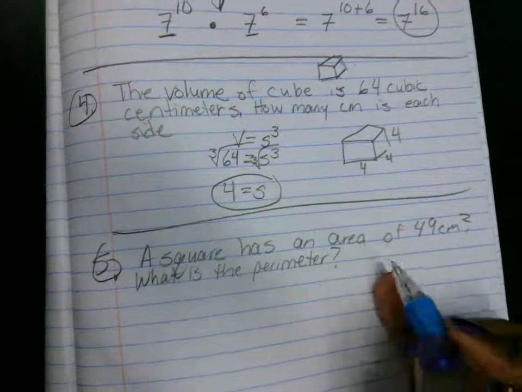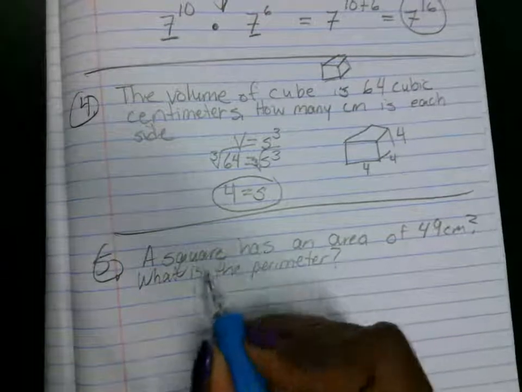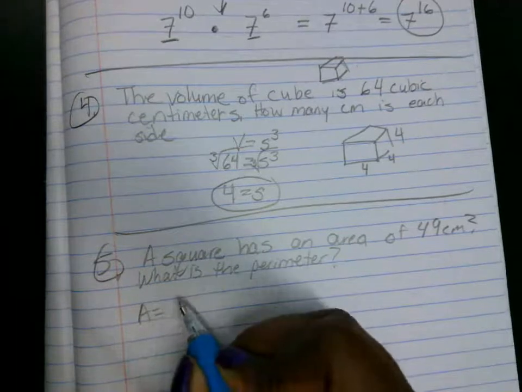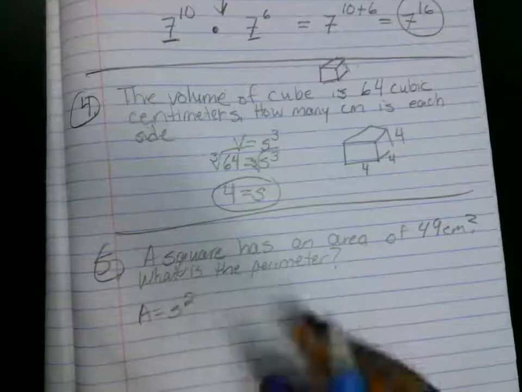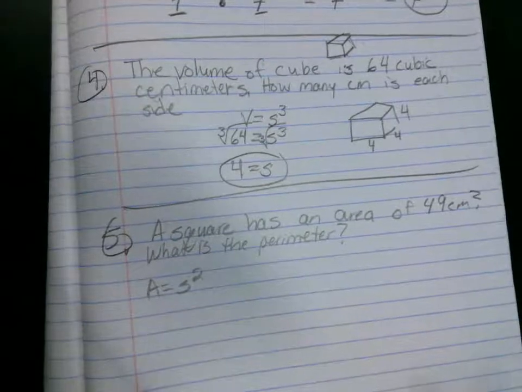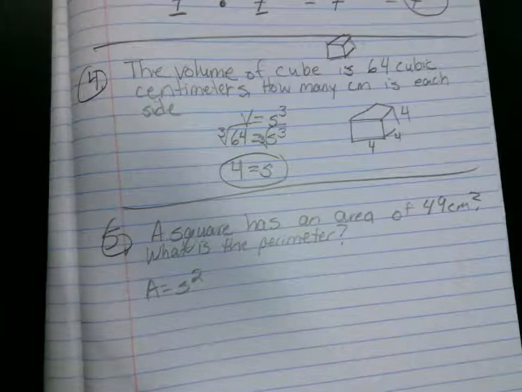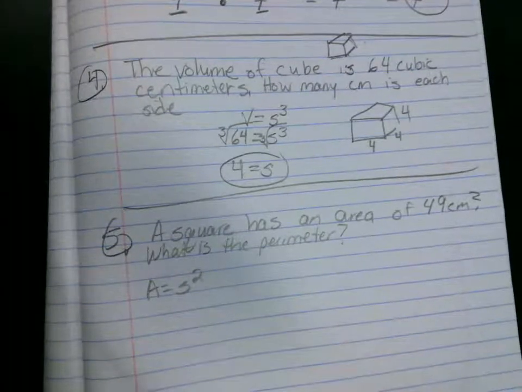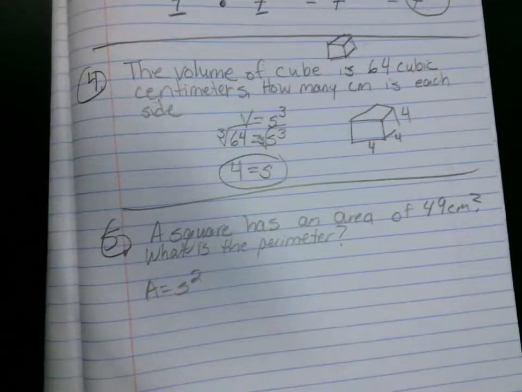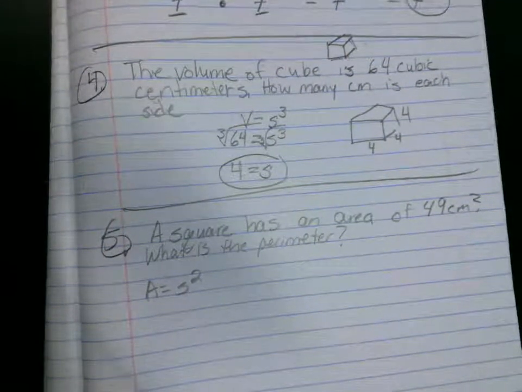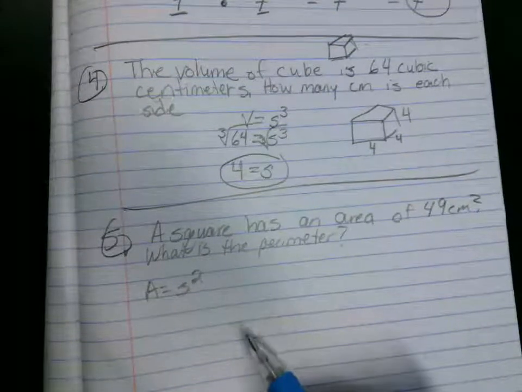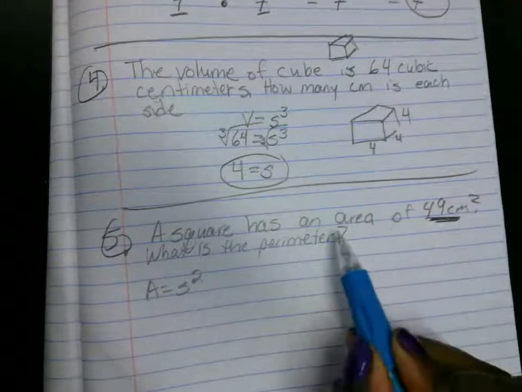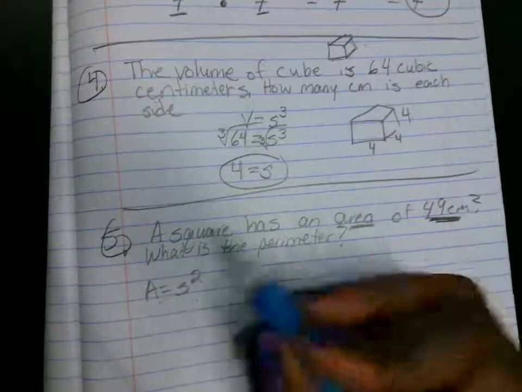All right, we have a square. This is the area of a square. What's the formula for area of a square? Side to the power of 2. Very good. And it's not wrong to use length times width. However, both the length and the width are the same, so there's no point in using 2 different letters. Okay, it's just side to the second power. And S stands for side. Okay, so we're going to substitute the area. 49 represents the area. So we're going to replace A with 49.